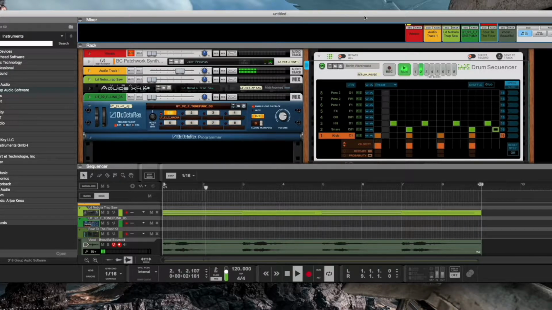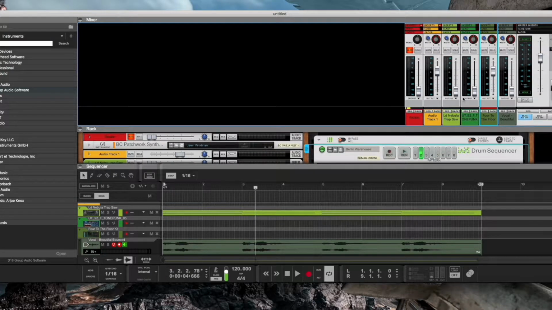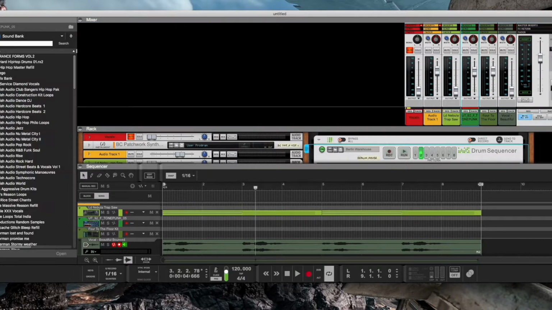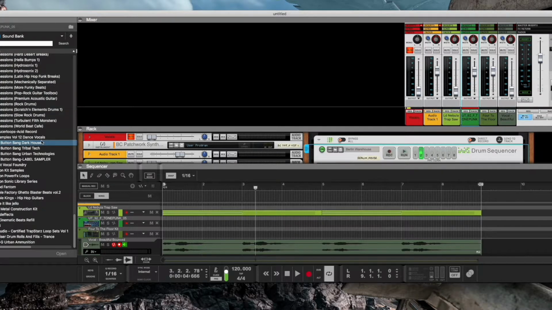But then I wasn't really happy with that, so I wanted to add some drum layers. I pulled one of my drum sounds out of my vast crazy Rex audio loop library, and I came up with this. I'll play it so you can hear what it sounds like without all the other things going.